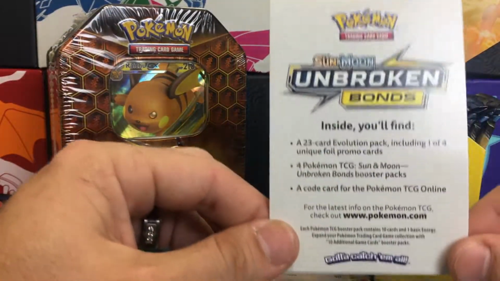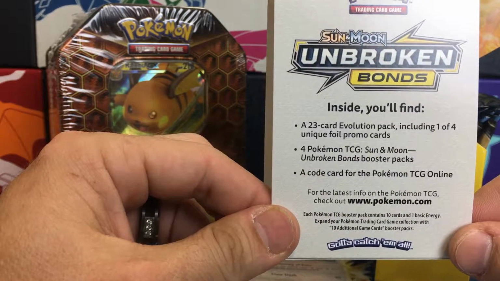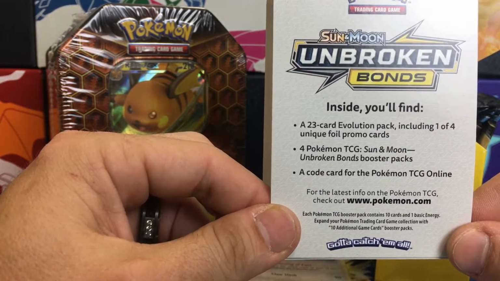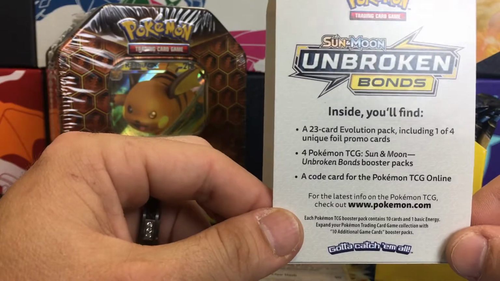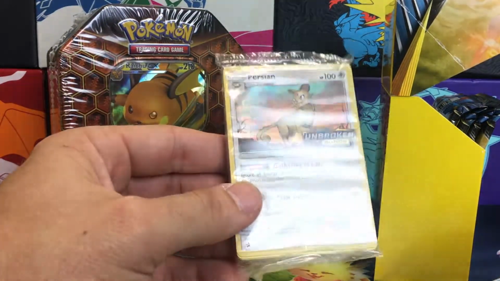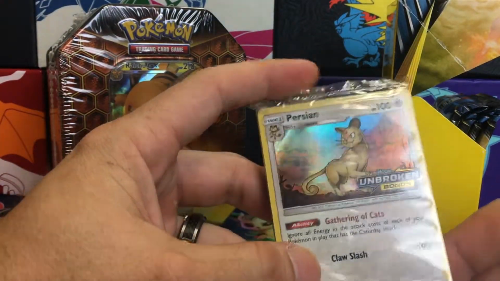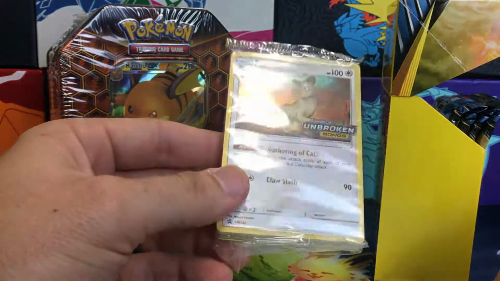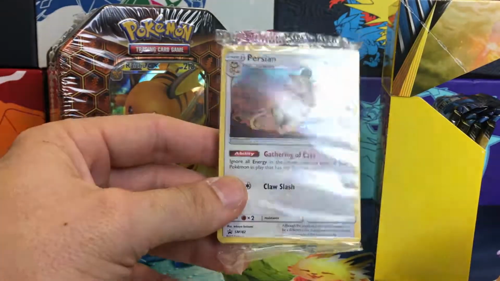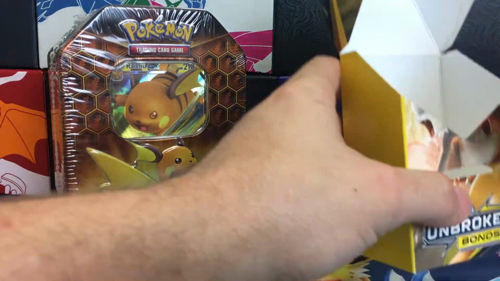So a 23 card evolution pack, including one of four unique foil promo cards, four Pokemon TCG Sun and Moon Unbroken Bonds booster packs, and a code card for the TCG online game. I'll be honest with you, I wasn't cracking these open and grading any of the pre-releases, but I may just try to grade this one as a pack since they're doing that now. PSA has a nice setup going, so definitely going to go ahead and grade that as a pack. Hopefully we get the Rest Charizard.